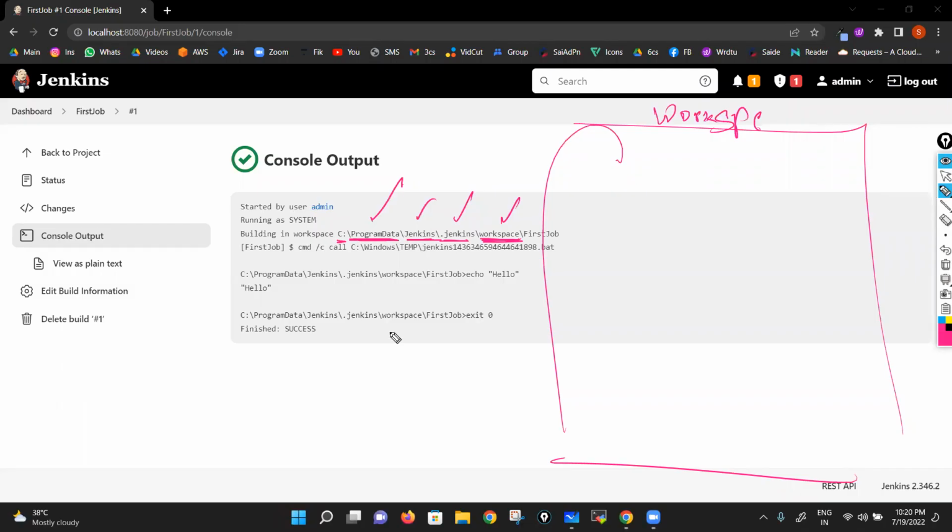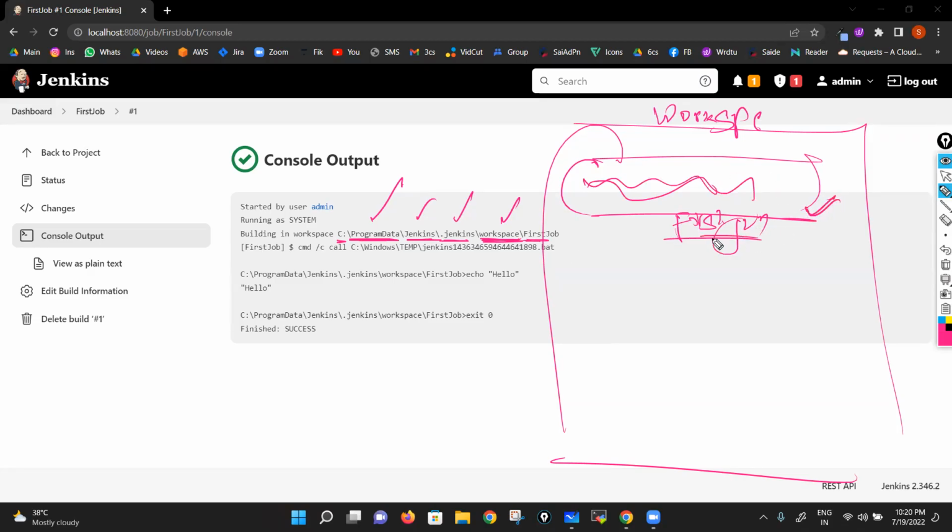Now, when you create any job and run any job, folders will be created inside that. See, I created one job called first job, so one folder got created inside that big workspace folder called first job. That command got executed here, actually, inside C drive. So for this first job, we call it the workspace folder of this first job. See, these are big workspace folders. Inside this, these are small workspace folders of this particular job. So it happens here.